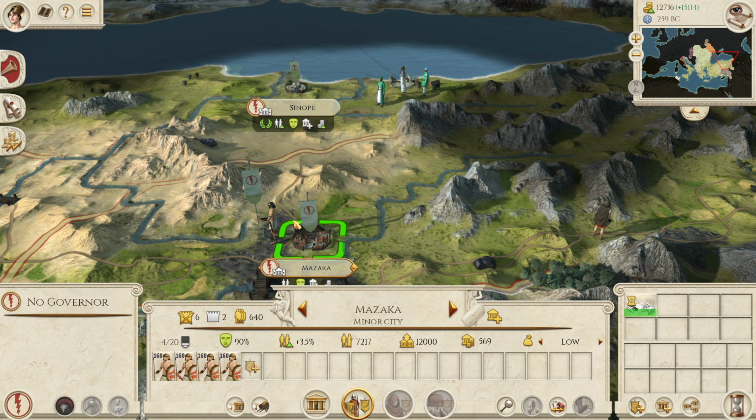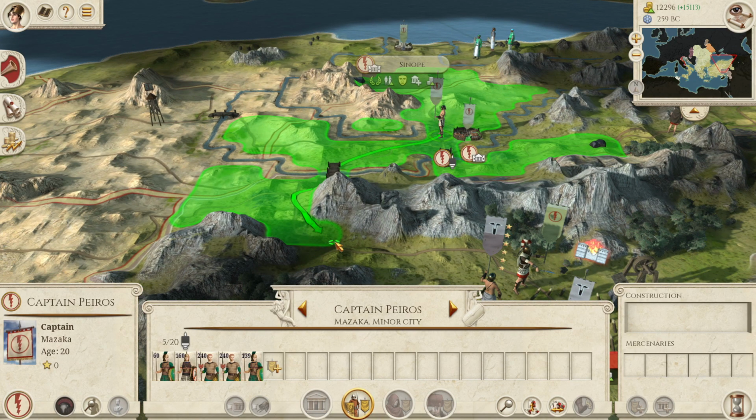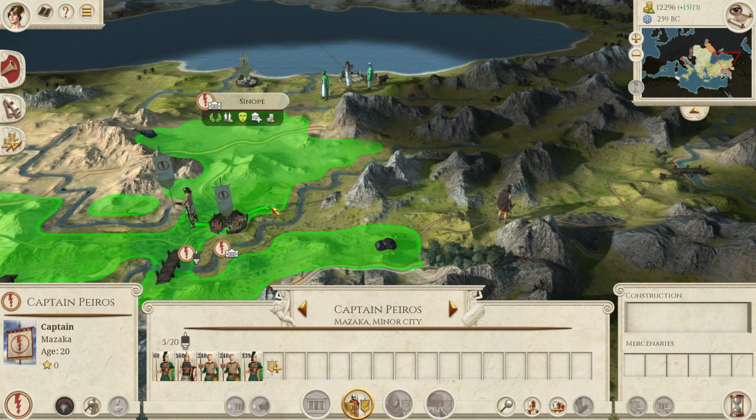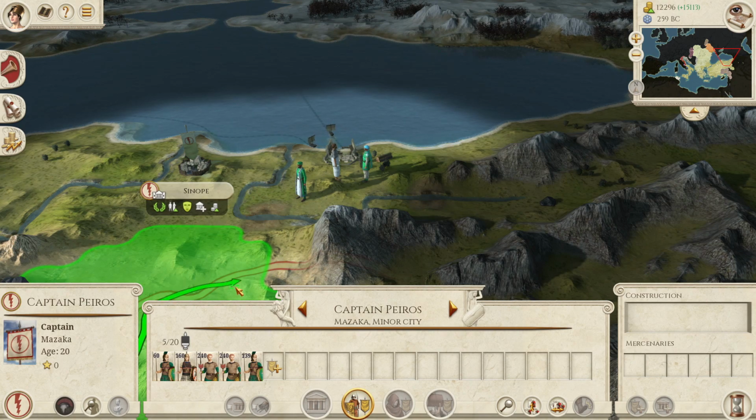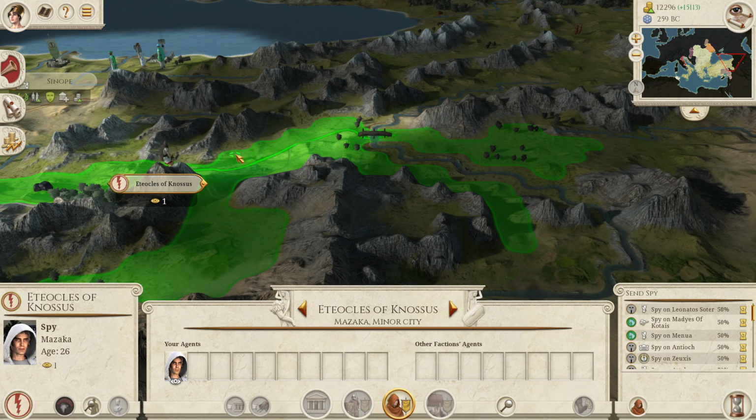95%. Yeah, that should be good enough. I'm gonna get some more hoplites, and I'm gonna send these guys around to reinforce. They might actually get attacked. So perhaps we want to send them to the north. Before we do, let's see what our next target would be.